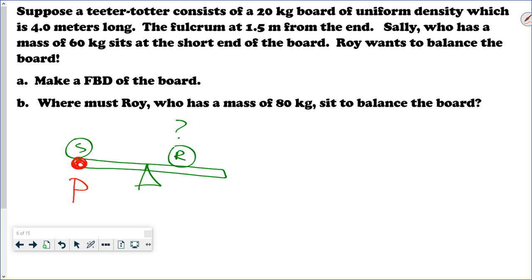Stop the video right now and go back and watch the honors video on equilibrium. I don't remember what chapter it is, but you can go back and look at the website. Please, please do this, because if you don't know how to do this, you're going to struggle for the rest of this video. It will be worth the 20 minutes it takes to go back and watch that old video. So I am going to now assume that you've done that, and I'm going to move on.